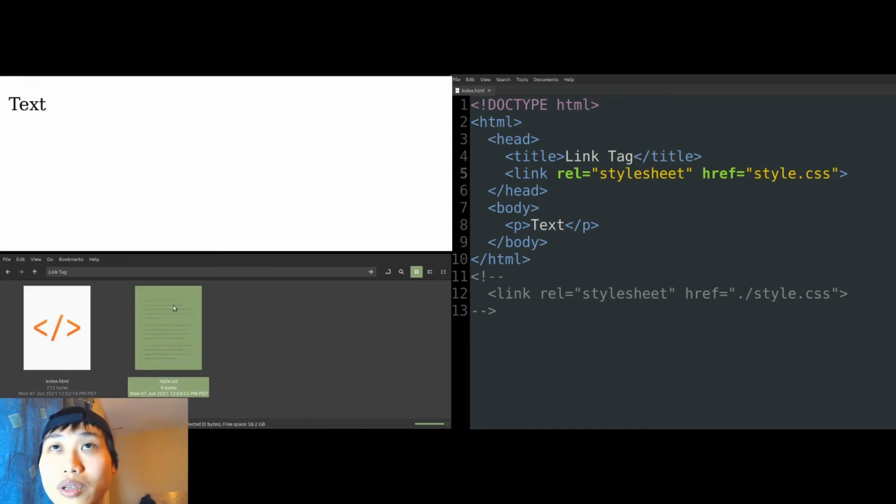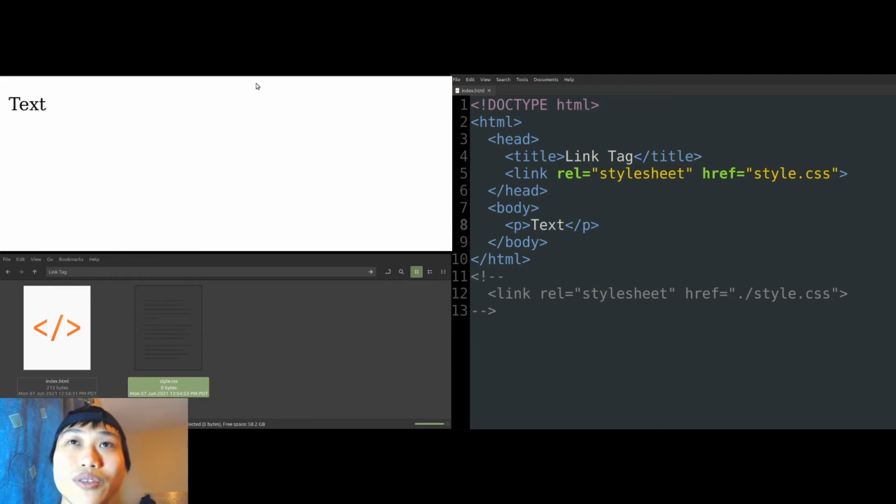Now we're going to write some CSS code just to demonstrate what happens here. So before we do that, we'll just save in the text editor and refresh the browser to demonstrate to you that nothing will change.